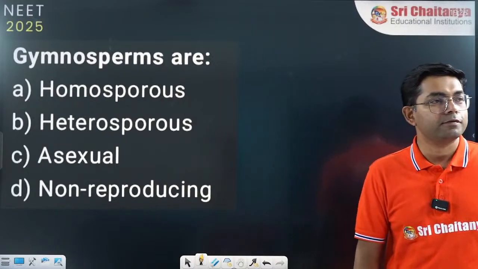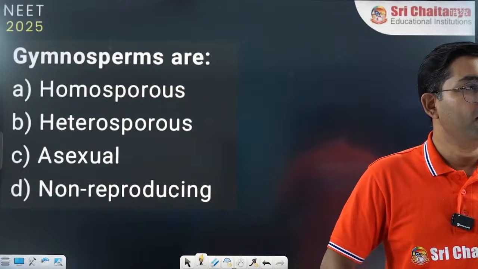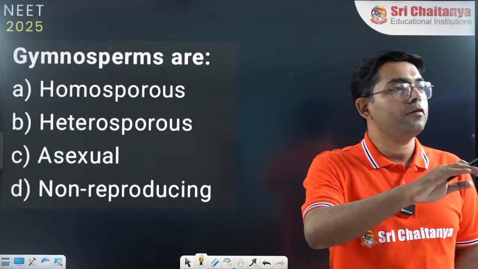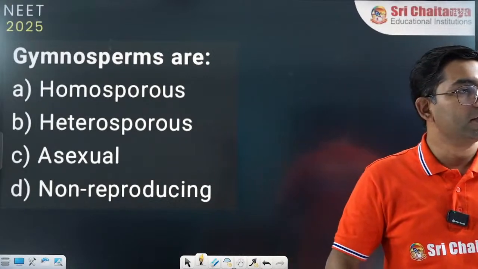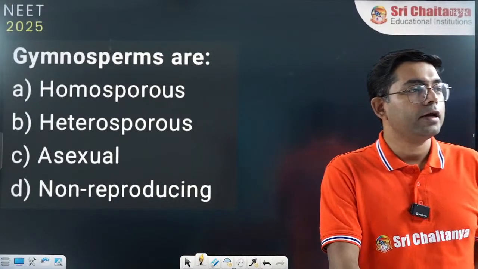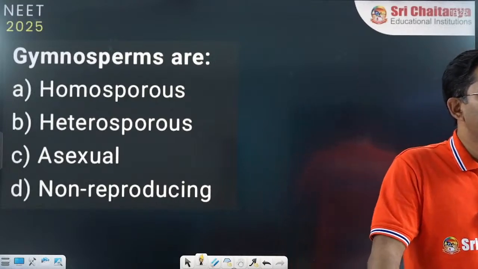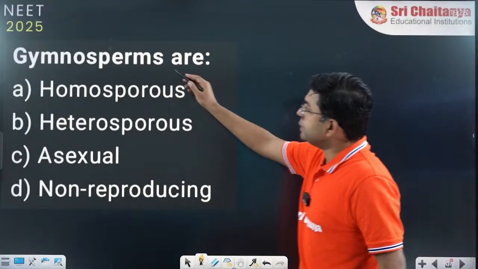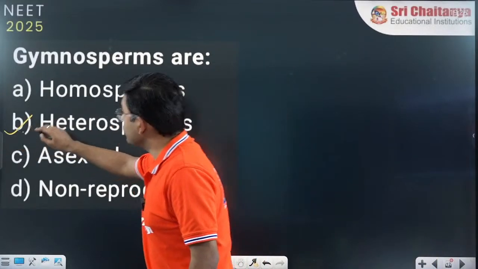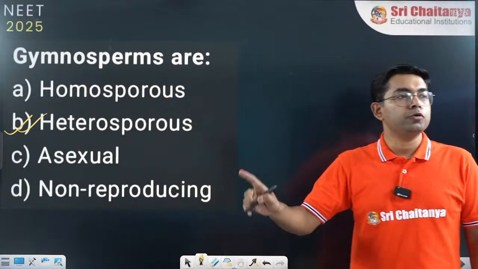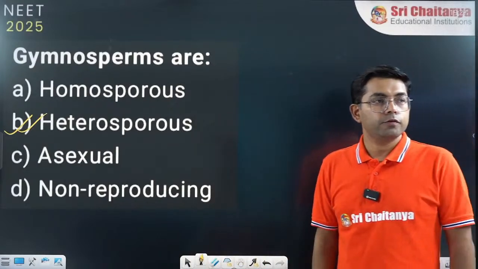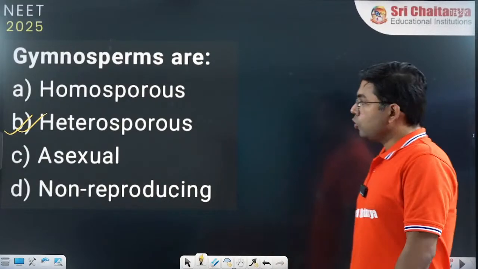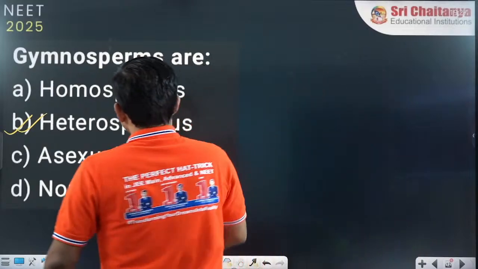Venkata has given the first answer, B. Pinky second. Now all of you are answering. Pooja, Lakshya, Harry. Very good. Anita, Reddy, Suresh. Very good. So, gymnosperms are heterosporous. Suresh, Pinky, Banut, all of you are answering correctly. So here it is heterosporous.